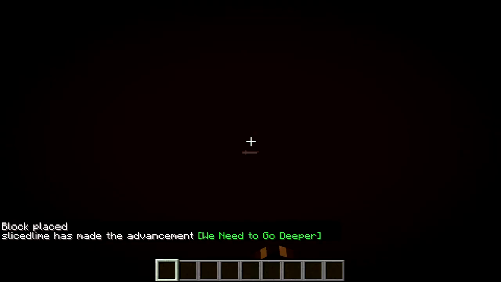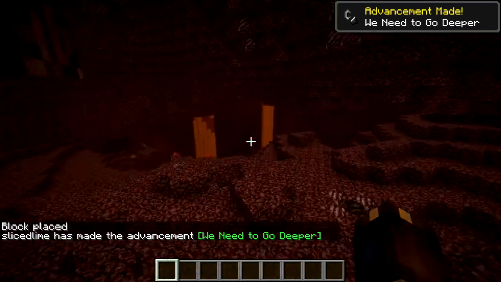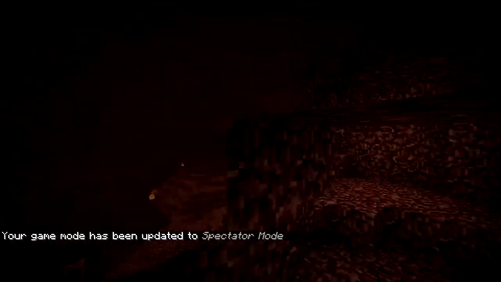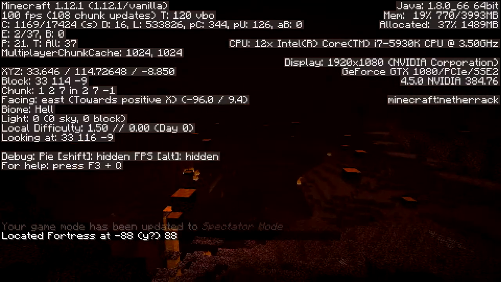And suddenly the Nether. We went deeper. Because what we'll have to do is find the stronghold, fortress, obviously, which we can do like this. /locate fortress. Minus 88 and 88.